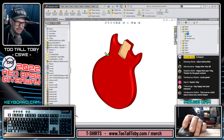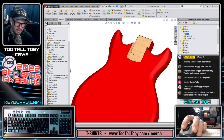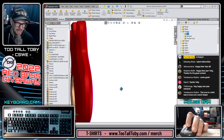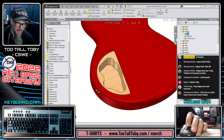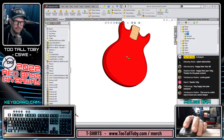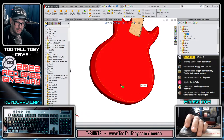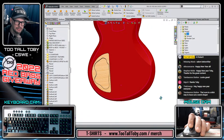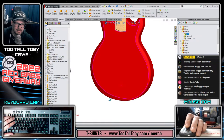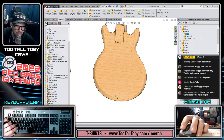And now it looks like this was painted and then machined to create the cavity for the neck there, and machined here in the back to create the cavity for the electronics. Then there's also going to be some machining in the middle here for the pickup and for the electronics holes for that potentiometer and that switch. But I just think it's really a cool technique that you can use to kind of emulate the process of machining this thing.